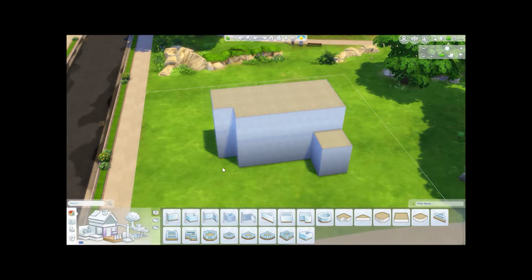So now that I have all my walls done, I can go ahead and start thinking about the porch. These are the porch tools down here. There's two different kinds of the porch tools, as you can see. You can put a porch on that doesn't have a fence, or you can put a porch on that does have a fence. It's totally up to you how you want to do it. I usually do it without the fence at first, and then I add my fences later.